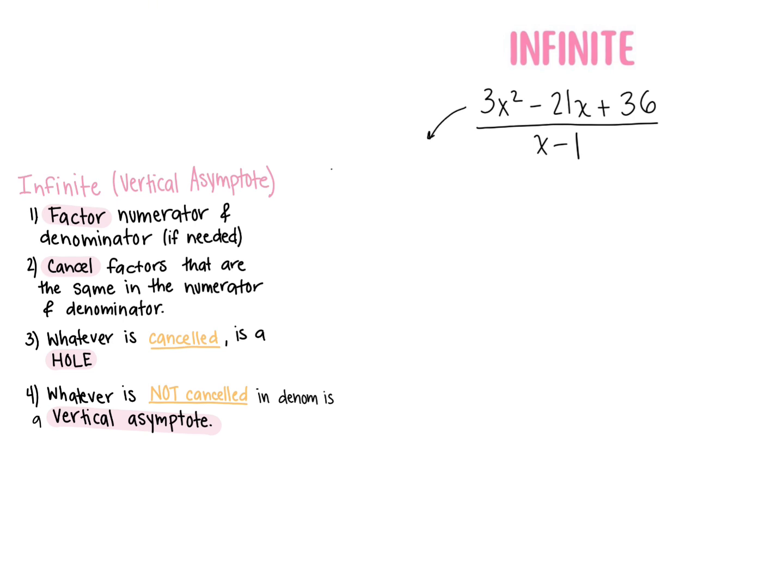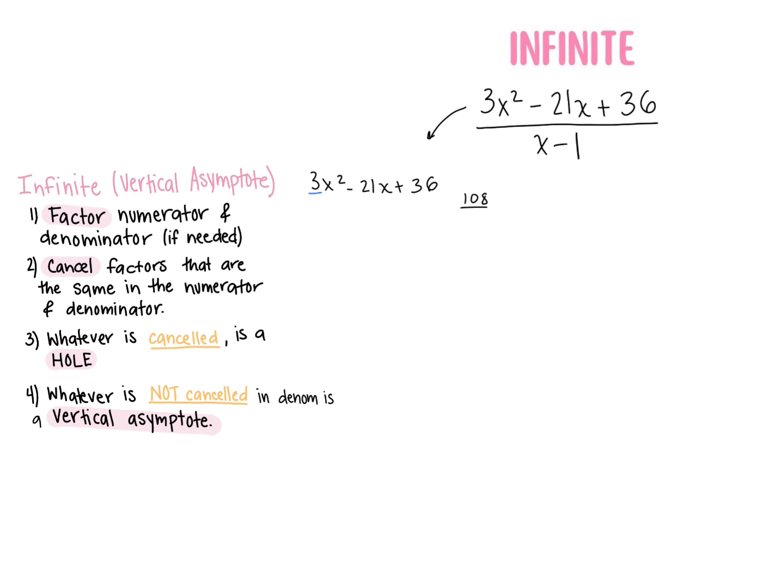So I'm going to rewrite it, 3x squared minus 21x plus 36, and I'm going to factor it out. If you notice, this is one of those problems where you have a leading coefficient that is not 1. If you don't know how to solve this, please make sure you watch my factoring videos before attempting this problem. So now I'm going to just speed through this since I already have a video teaching you guys how to do it. So 3 times 36 is 108.